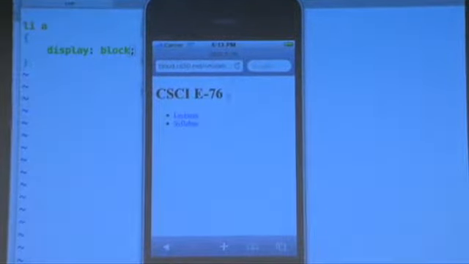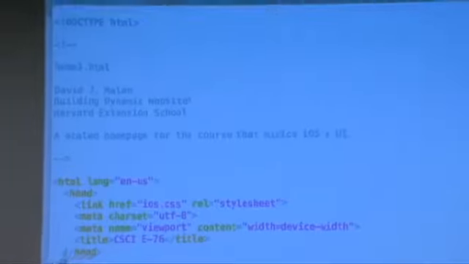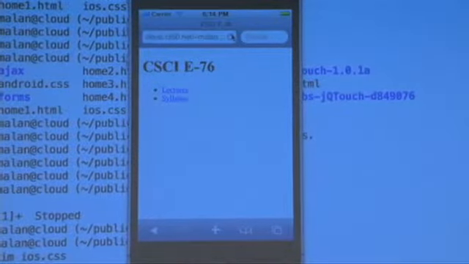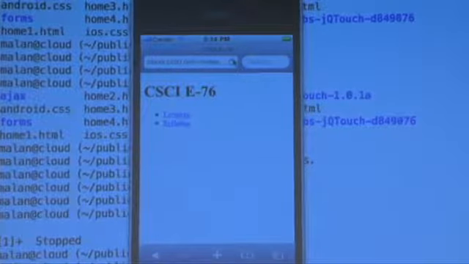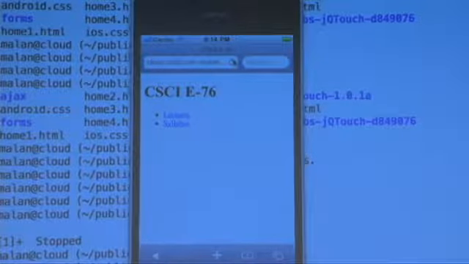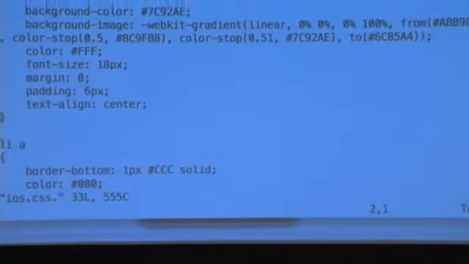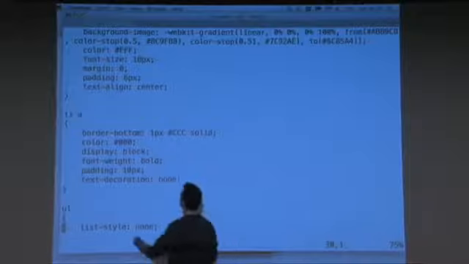In Home 3, let me go ahead and open up Home 3 here. And now I have, not all that much of a change. Well, this is not to be unexpected because there's no actual text to the left or right, so we can't actually see this yet. So let's see if we can't make it a little more obvious what's going on here. Well, instead of that, let's go ahead and do this. I'm going to flesh out some additional features, and I'm going to add to my li anchor tag a few other aesthetics.